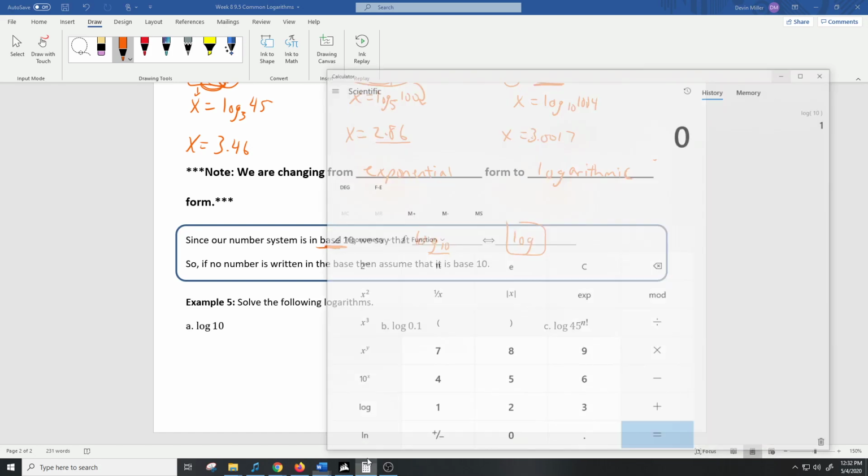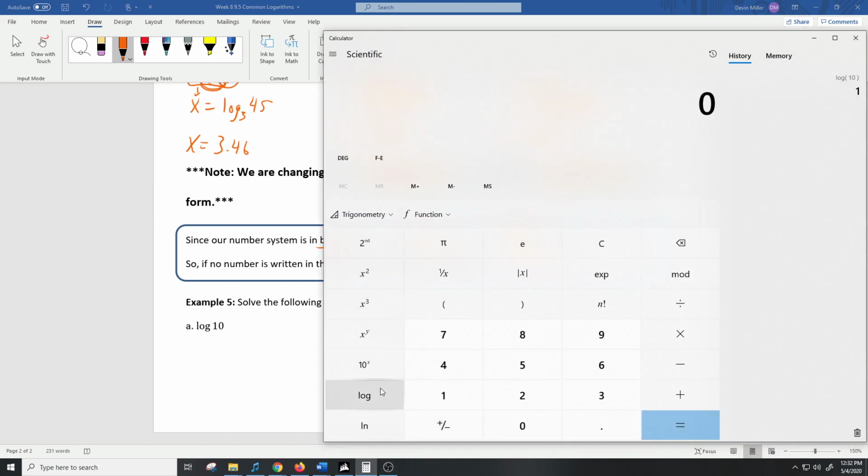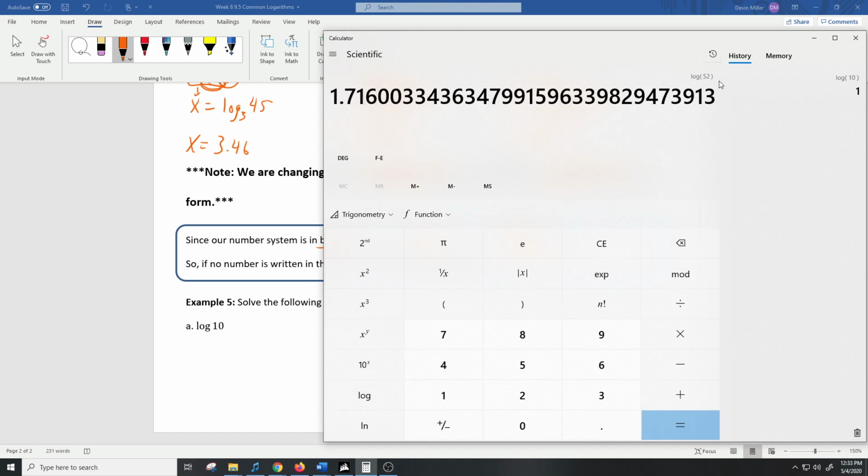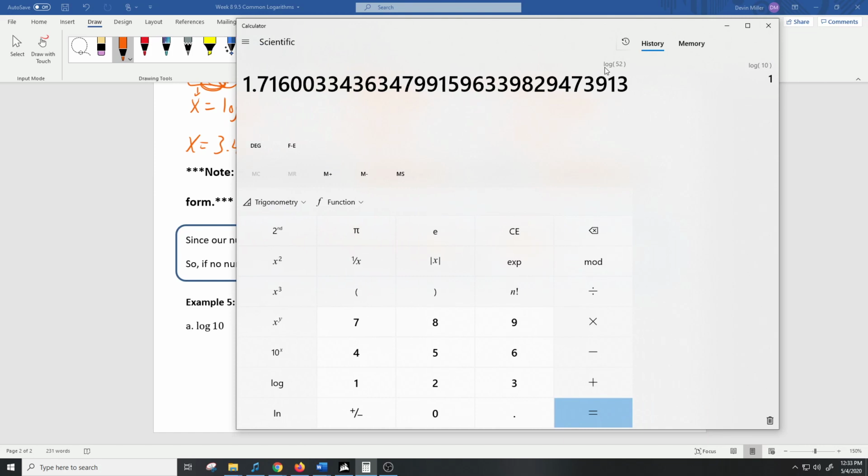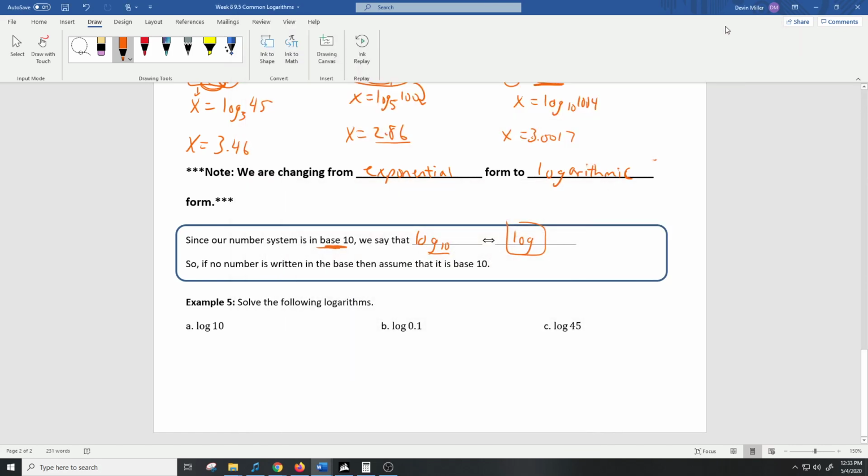So I'll give you an example. What your phone probably looks like is with just the log button, like I was mentioning before. Say I wanted to do log of, say, 52. With this calculator, I have to type in 52, and then I hit the log button, and then you can see it's this long decimal, but up here it says log 52. There's no base written out, nothing. That means it's doing log with a base of 10. So sometimes that's the only thing your calculator can do. Luckily, like the website and the graphing calculators we had in school, they can do the bases. So if no number is written in the base, then we assume that is base 10.